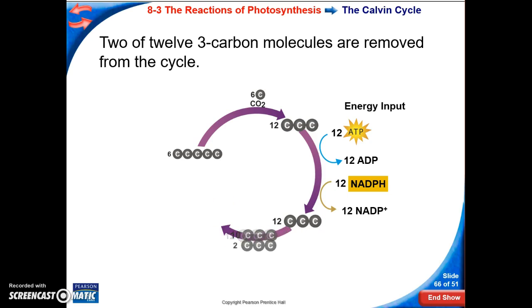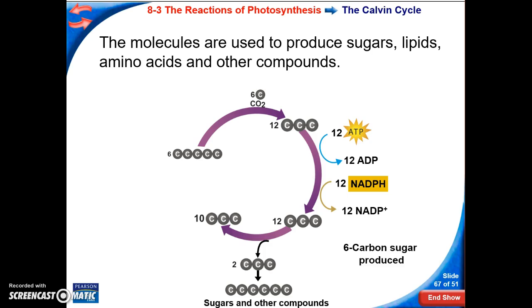We finally get to a point where we get a 3-carbon sugar that's called 3-GP. That molecule is what the plant uses to make the storage molecules. It can make starch. It can make glucose. It just depends on the plant. That's why some plants may taste different than others because they have different carbohydrates that they've made from their Calvin cycle. But they all start with this basic 3-carbon right here. We just have to combine two of the 3-carbons to get glucose.